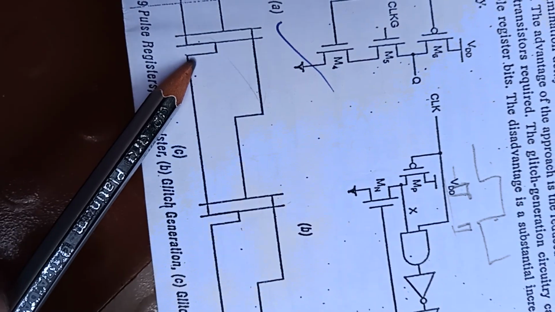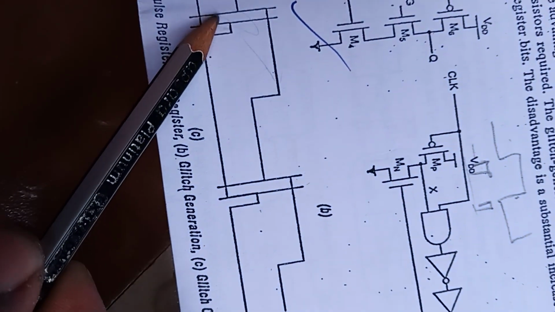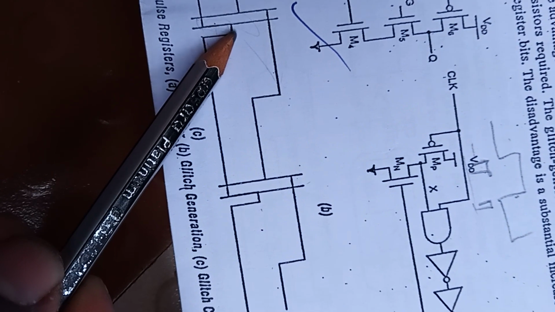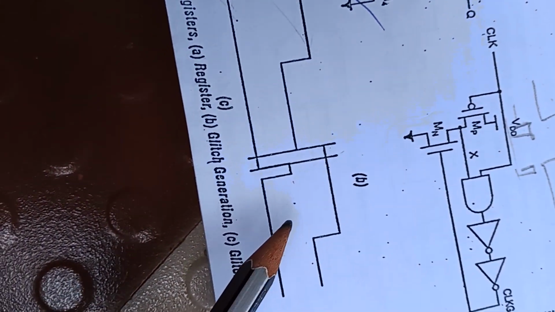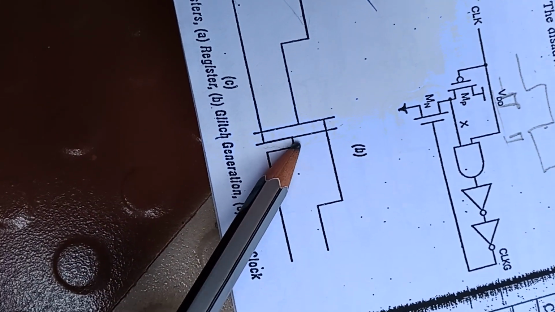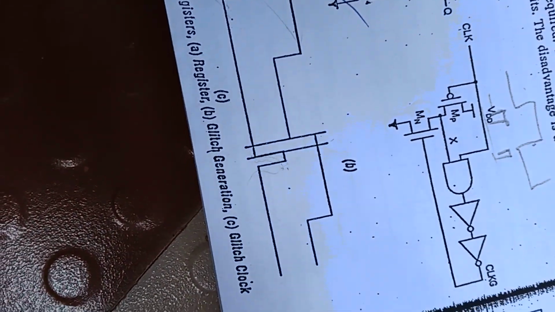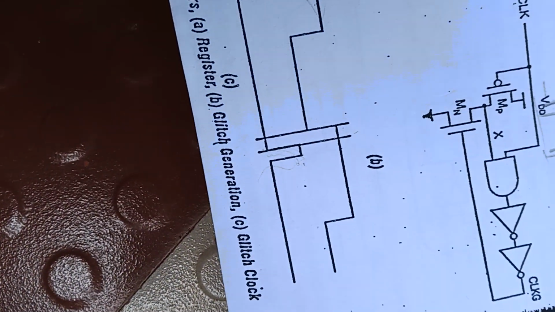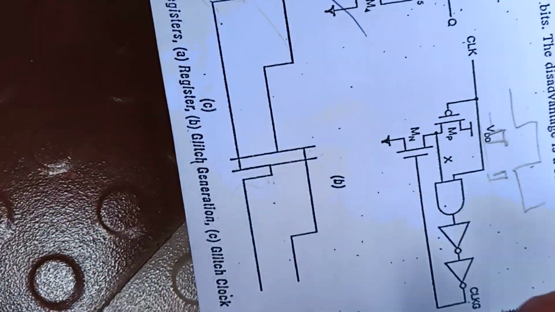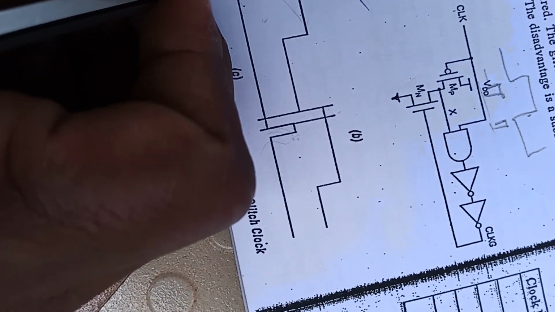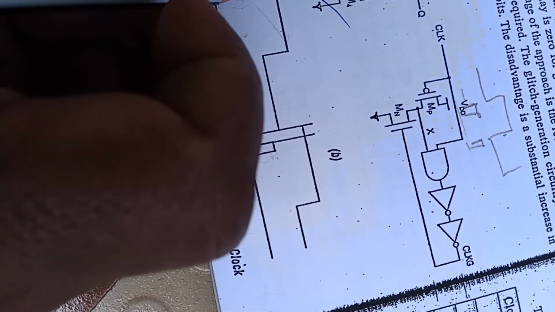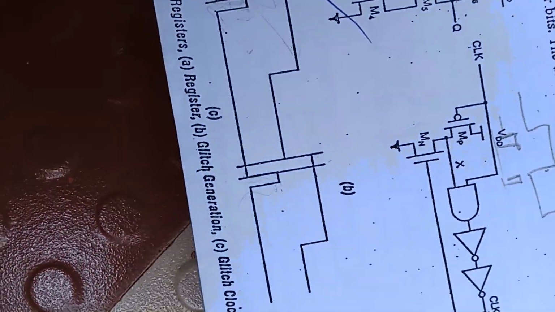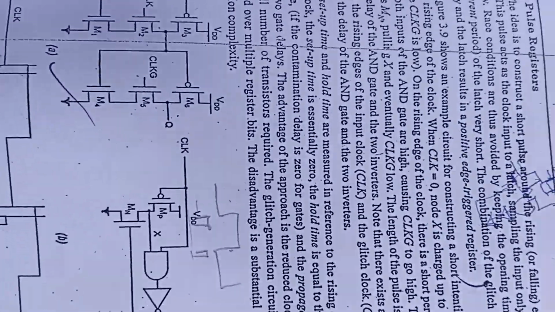This pulse has been delayed a little, you can see there is a gap, it has been provided a little delayed, and the pulse has been generated later. Similarly for the next clock, the data has been delayed a little. This is why it has been delayed, because if the signal gets delayed there may be a possibility of overlapping of the pulses themselves. If it starts here itself, there may be a possibility of both, if it is earlier. So that's why it has been delayed. So these are pulse registers.